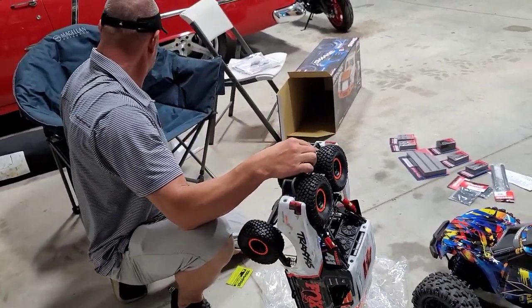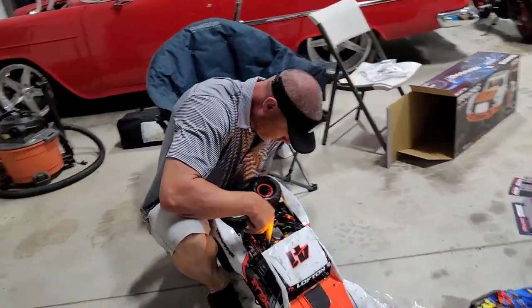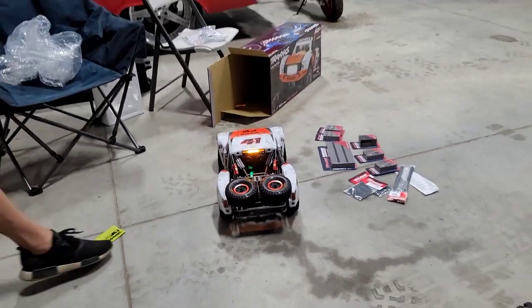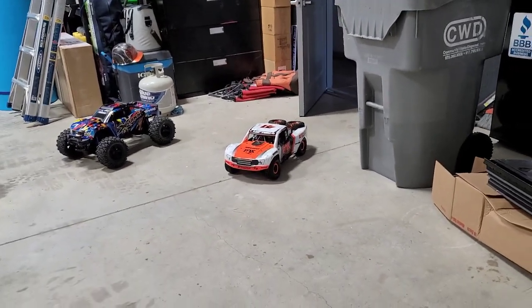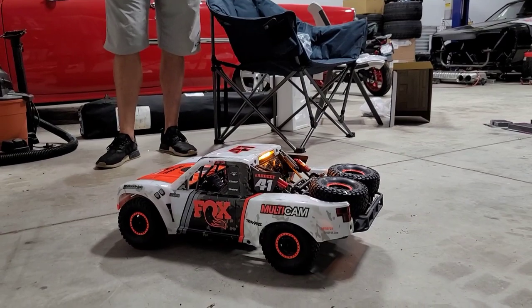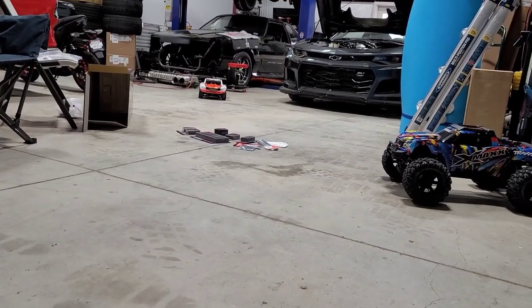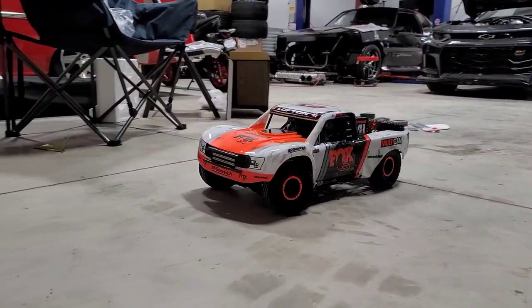The ESC is right there — alright, let's make sure we're getting this thing powered on. There you go — check out your lights! Oh man. There we go, we've got steering. There might be an option switch for putting the lights on; I think the front one has a different switch. Man it looks so good. That one is so cool — I love the orange. Orange and white is legit! This looks a lot better than red or blue.